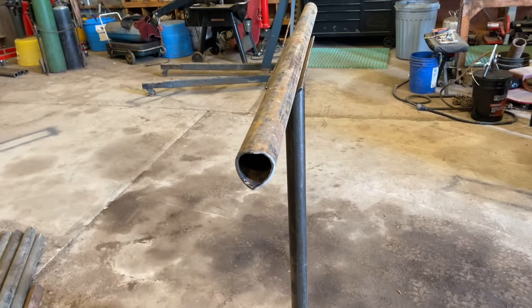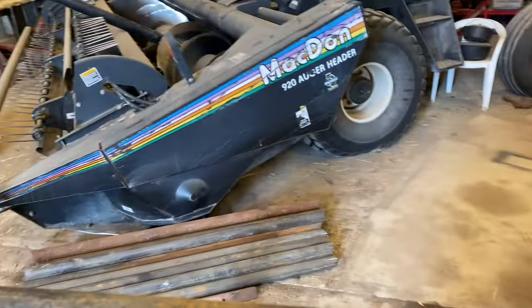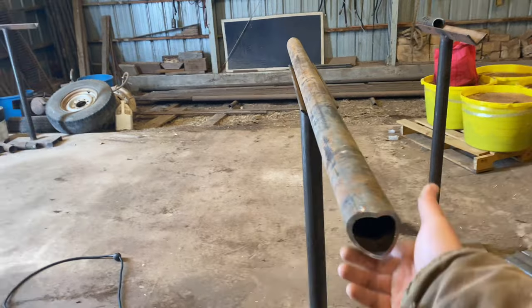For an overview, I know I did a video a while ago about how I cut these saddles. Like I said, I like to cut my saddles in a chop saw. I've got this metal chop saw that I like to use. I just set up my chop saw, and I set my chop saw angle at 35 degrees.